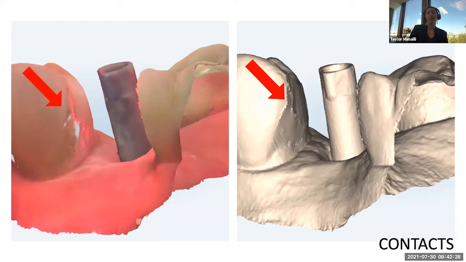So if you go ahead and autofill your contacts, like this was done here, your chances of having that restoration seat are really slim. Okay, you're going to have to adjust your contacts. If you're lucky, you won't have an open contact, right? Or it's going to be really heavy. The labs don't like it when they see this. When you do this autofill feature, it's not as good as you think it is, and the labs can absolutely tell when you autofill things. So go ahead, assess this in that stone mode, and you will see it too.